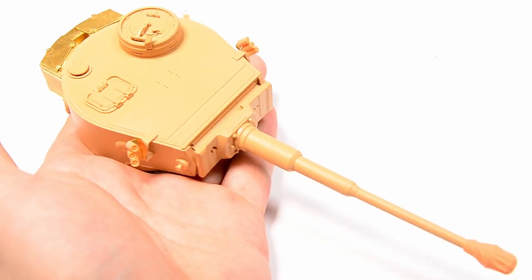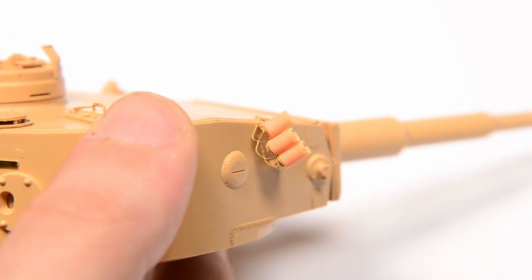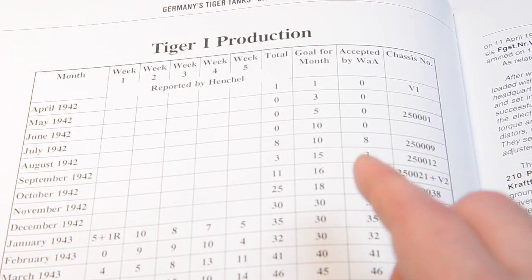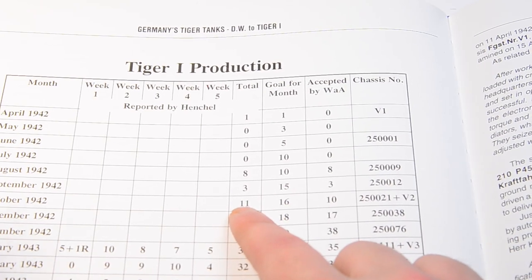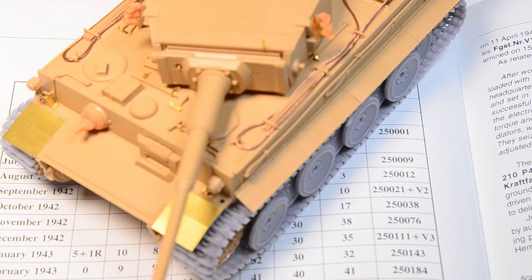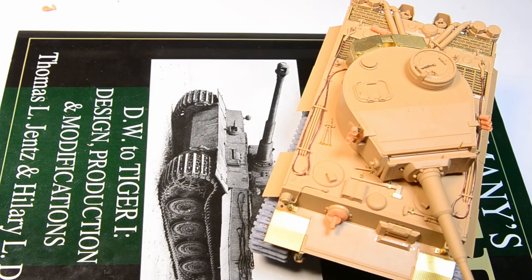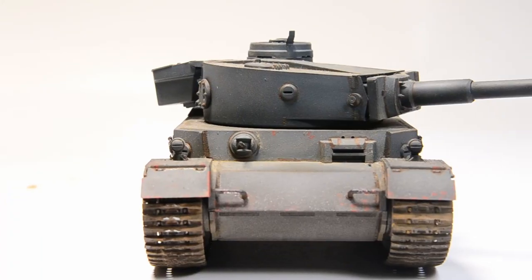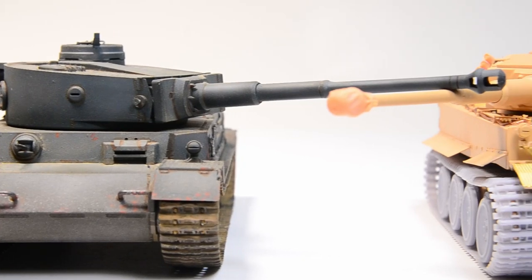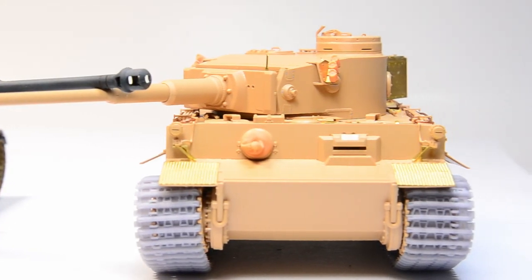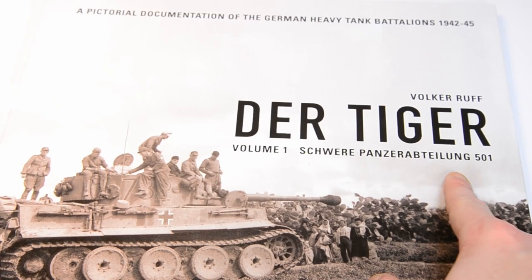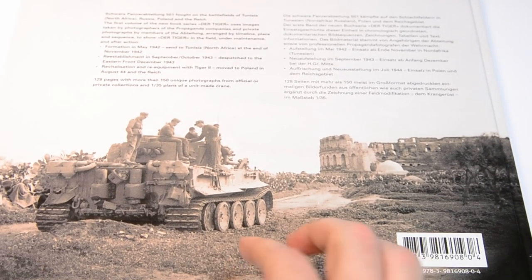Wrapping up the turret now, I did use the smoke dischargers from the upgrade solution. Nevertheless, they are the wrong part for what I am constructing here. I have to print my own till the next episode. And while I am editing this video, I realized you guys actually have no idea yet of what I am going to build here. This Tiger has the chassis number 15, making it an early October 1942 production vehicle. At this time, not even the final word about the Porsche design was spoken yet. That's why I call this one by the more accurate model designation Ausführung H1. The vehicle was part of the Abteilung 501 with the tactical number 142. By the 26th of November 1942, it was the first Tiger setting its tracks into Africa.